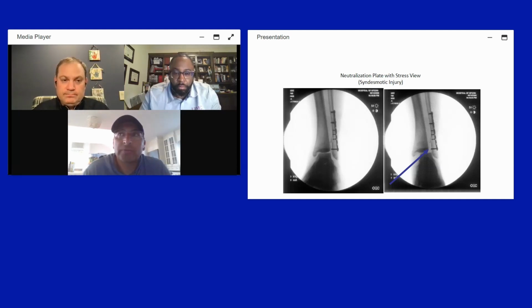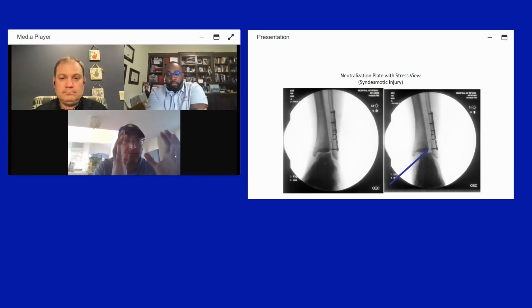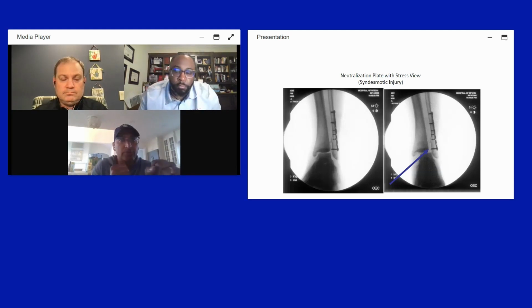Do you buy the argument that with flexible fixation you can, quote unquote, drive your reduction better than you can if you put screws in? And the concept here, of course, is that the incisura of the tibia and the fibula, if you just put a little pressure on it with one of these flexible fixation devices, the fibula will find its way into the incisura and nestle itself, rather than a rigid screw that's going to drive your reduction and potentially malreduce your fibula. Do you buy that argument or no?